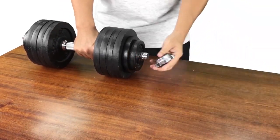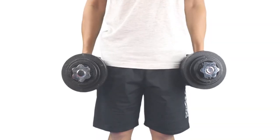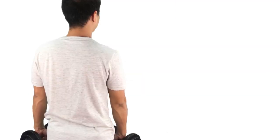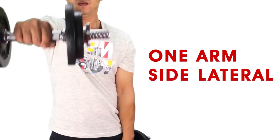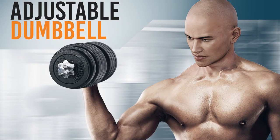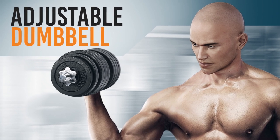The cast iron weight plates are dyed with a black oil-based paint which won't peel off easily and prevents them from rusting. You also have peace of mind in knowing that the oil-based paint won't stain your clothes while working out. The chrome finished steel bars feature a curled surface that's designed to offer a superior grip even without workout gloves. Moreover, the bar sleeves are threaded preventing the weight plates from wobbling around during workouts. Two additional threaded collars and rubber gaskets are also provided for added comfort and safety.